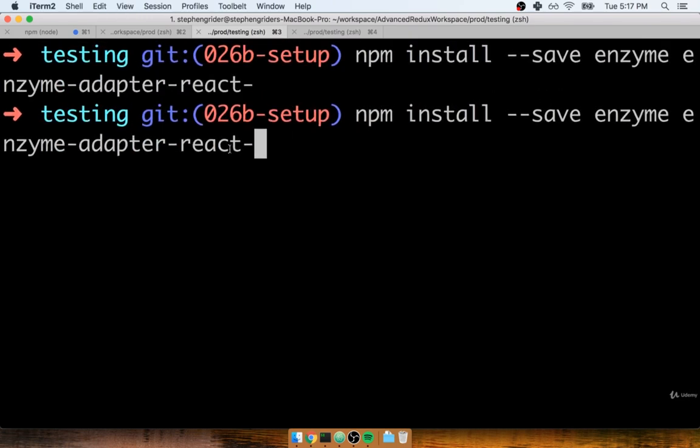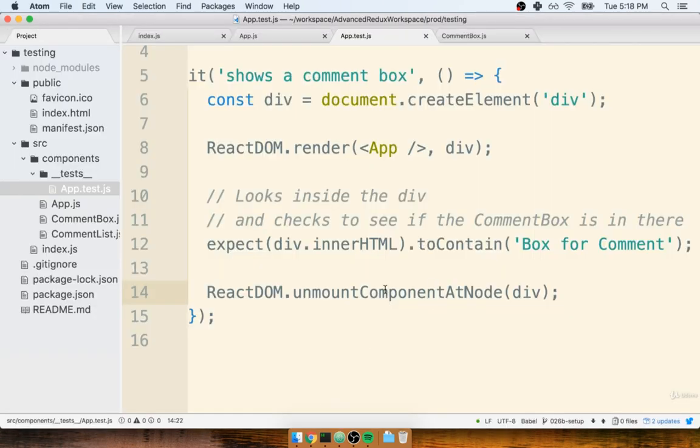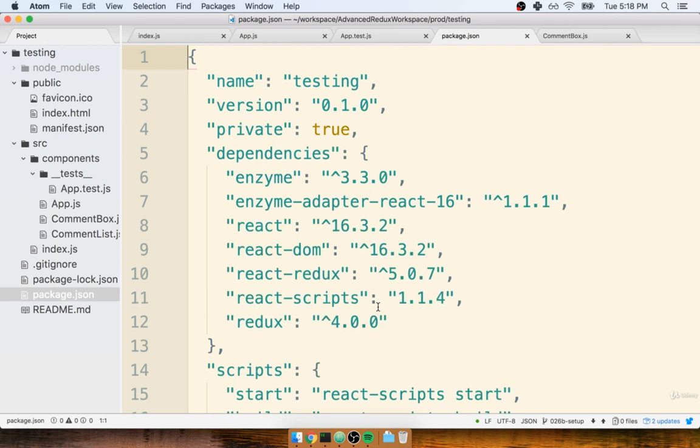The last part of this package name right here is going to change depending upon the version of React that you're using. So really quickly, I want you to flip back over to your code editor, and then I want you to open up your package.json file. Inside of here, in the dependencies section, you're going to find the entry for React.